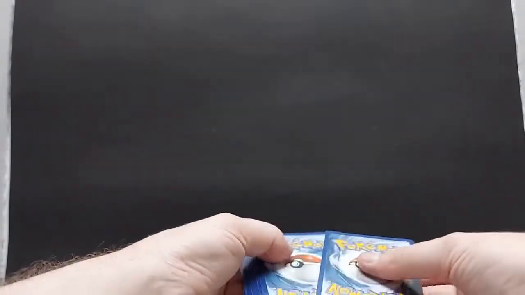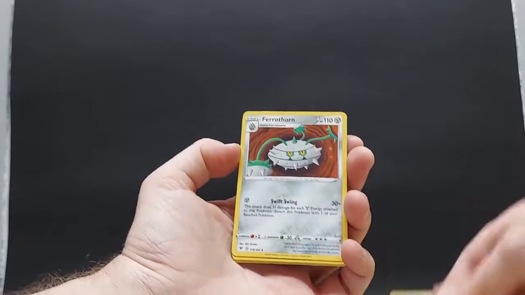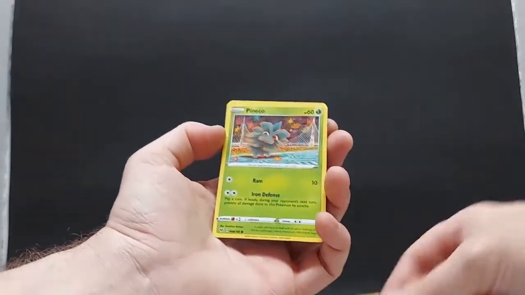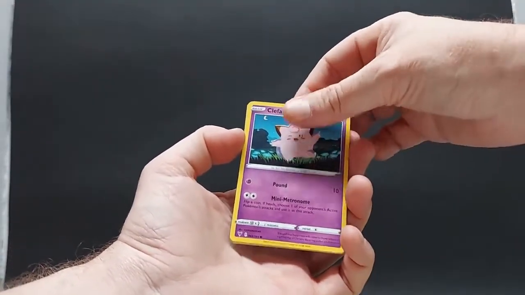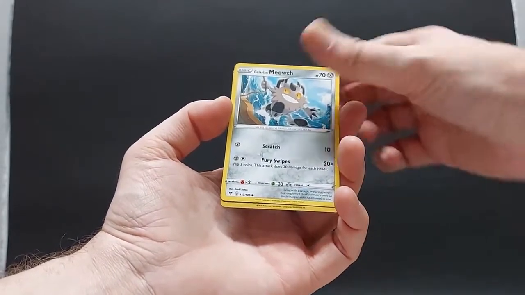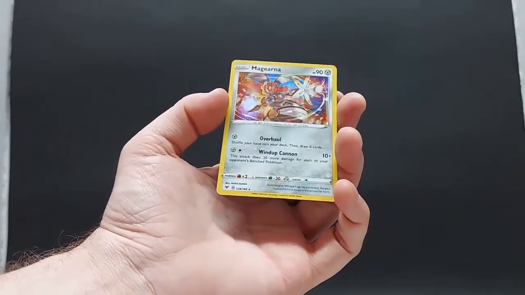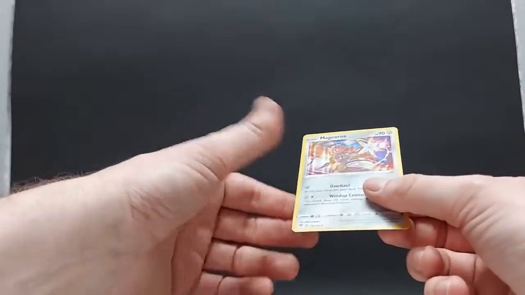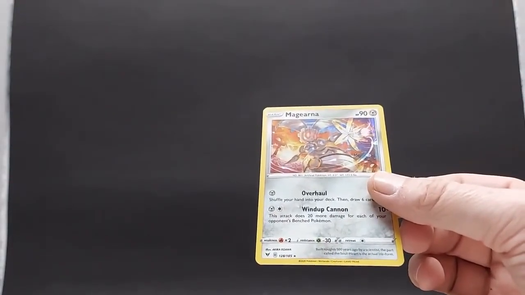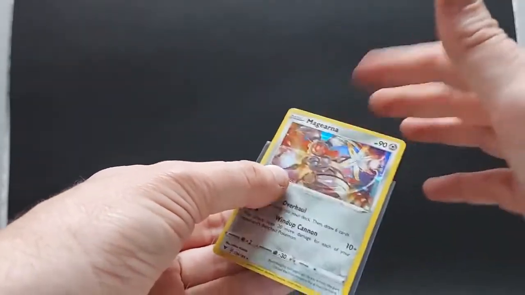There's your code. 1, 2, 3, 4 from the back. We got energy. Ferrothorn. Dusclops. Rocky Helmet. Pineco, Clefairy, Tynamo, Milcery, Meowth, got an Alistair, and we got us a Magearna holo. I'm probably totally butchering that name. Magearna? You know what I'm talking about. You see it right there. We got that holo.